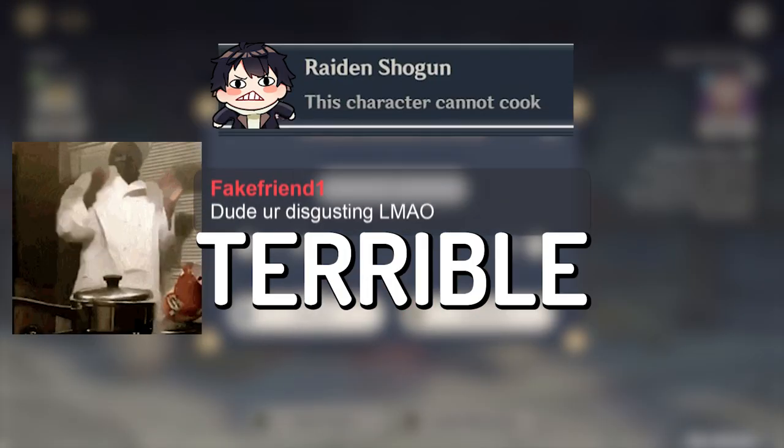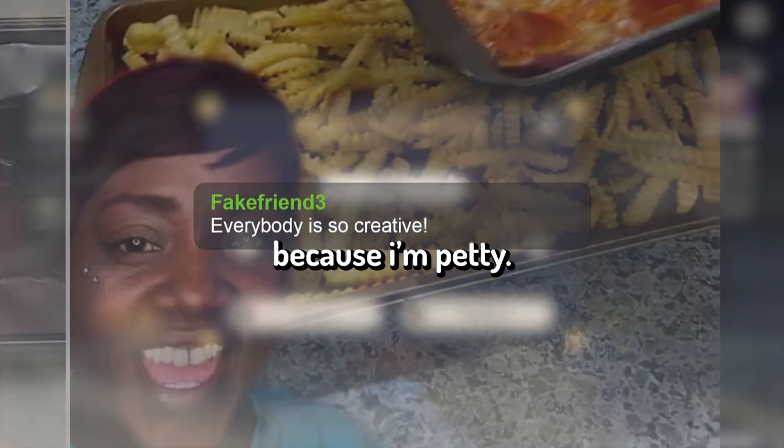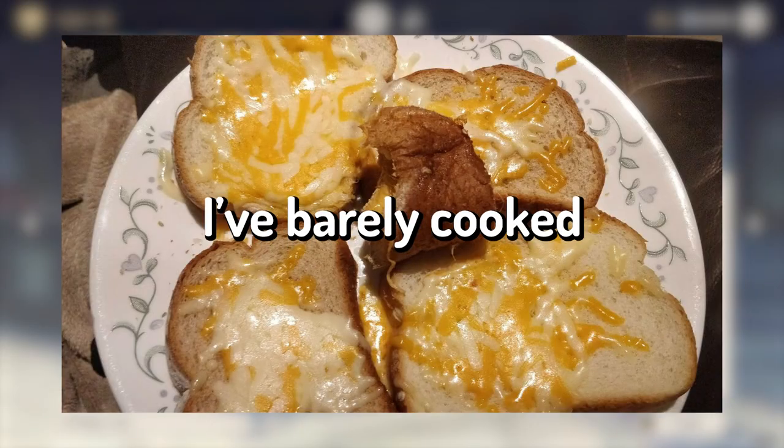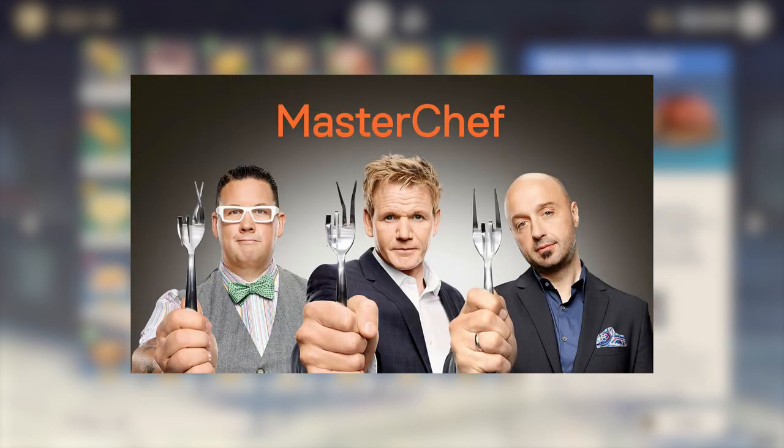My friend said I'm a terrible cook, so I'm going to prove them wrong because I'm petty. Today I'm going to recreate Genshin dishes without a recipe. I've barely cooked before, but I've watched a ton of shows like Chopped, MasterChef, and others when I was younger. So what could go wrong?